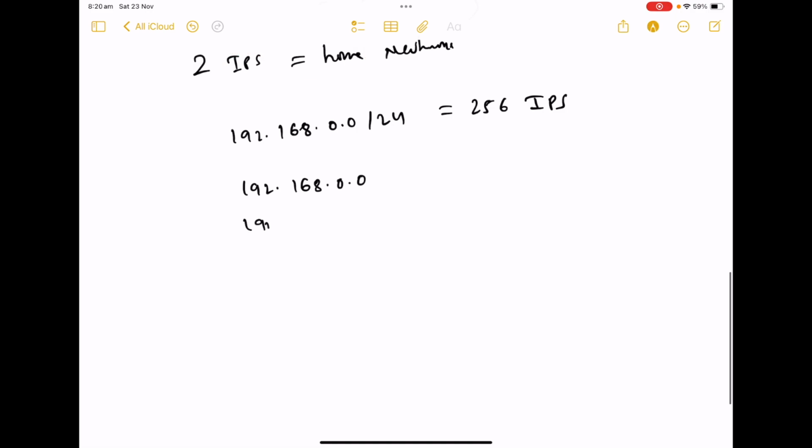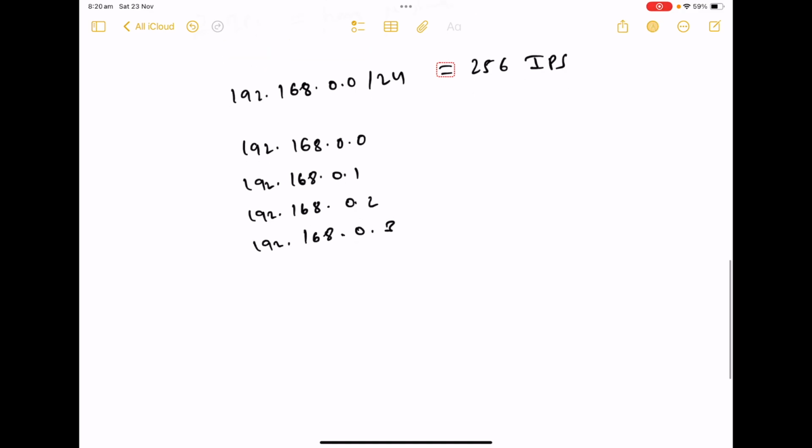Those 5 are 192.168.0.0, 192.168.0.1, 192.168.0.2, 192.168.0.3, and then the last IP. First 4 IPs and the last one: 192.168.0.255.